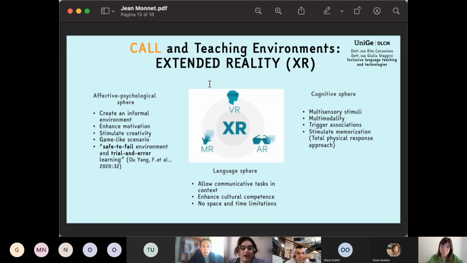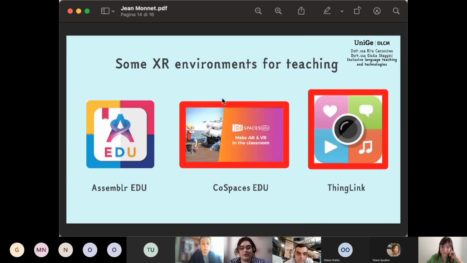That is because of our mirror neurons, neuronal cells that are connected both with the movement and language system. So thanks to that, for example, an adult can also learn a language by doing some physical movements that are not just playing a game like kids. And I would like to show you some examples of these environments.